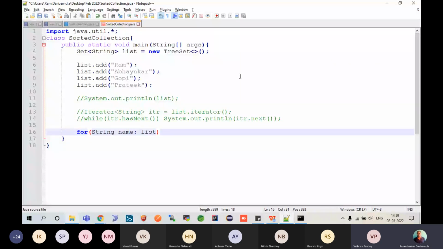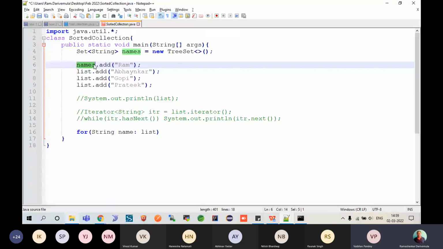Most of the time, list is also not the correct naming convention. If you're planning to save names over here, you could have said names, something like this. This is the correct way of naming the variables, actually speaking.